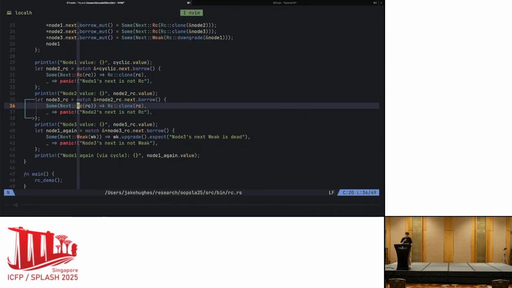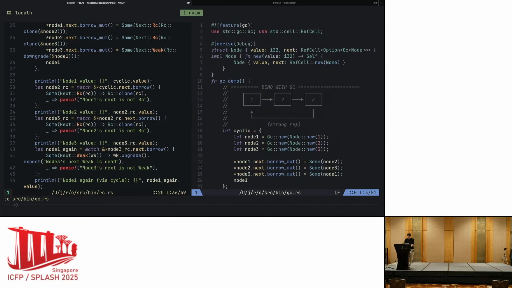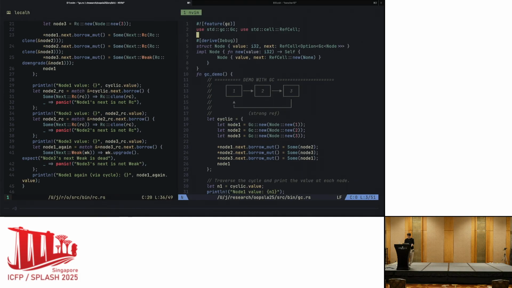You can see that this is a trivial example, but if you blow this up to graph-like data structures that are pretty large, this gets a little bit unwieldy to deal with. So what I'm going to show you now on the other side is, I'm going to make this a little smaller so you can see them both together. This is how you would do the same in GC. The GC that we've written here is called Alloy, and Alloy provides a GC smart pointer type, a bit like the Rc type.